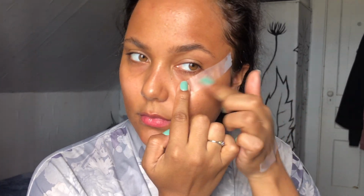So I'm going in with some tape, and this is going to act as a guide for my eyeshadow so I know exactly where to put it, and always put it on the back of your hand to remove some of the stickiness since your eye area is so sensitive.